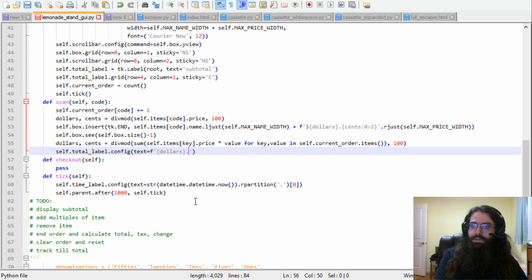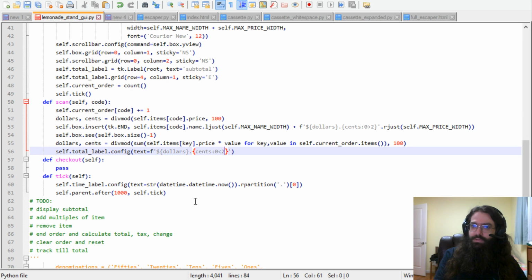Dollars and cents. There's going to be more in here, like a dollar sign, and other stuff: zeros to pad it, left justified in 2 characters.